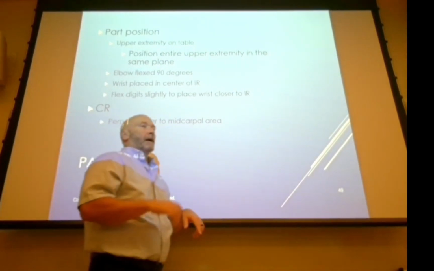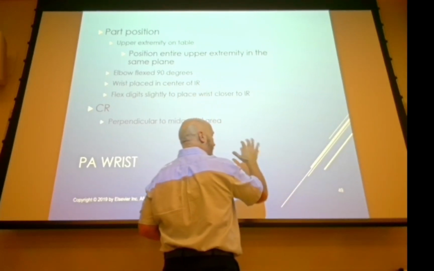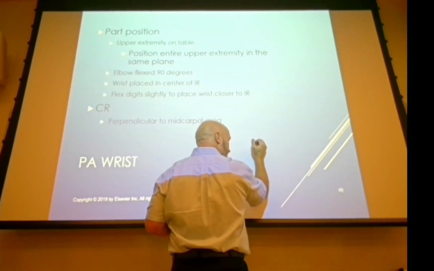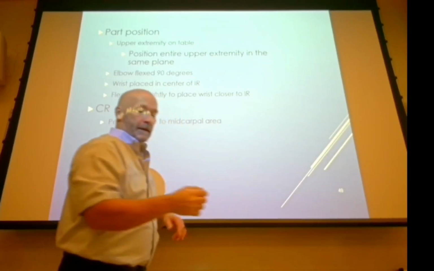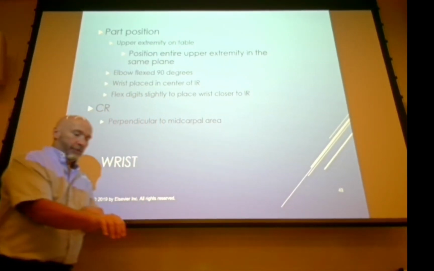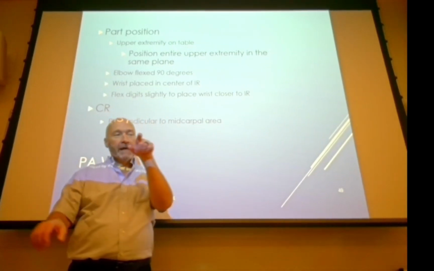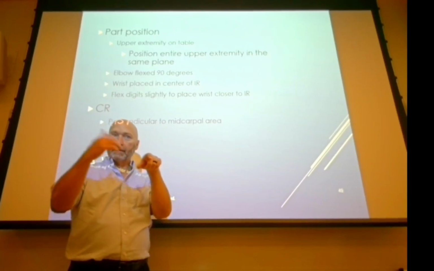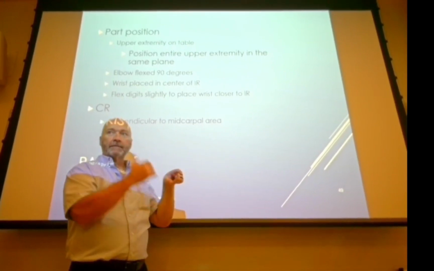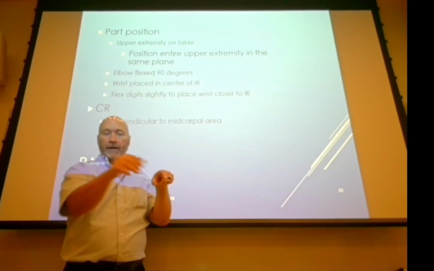All right, our oblique of the wrist is going to be external rotation. We're going to externally rotate the patient's wrist for what degree? 45 degrees, exactly. What the oblique of the wrist is going to show us is our scaphoid, which is our most commonly fractured wrist bone. And our scaphoid is at a natural angulation to the image receptor. So if it breaks, the fracture line is going to be at an angle to the central ray. We're not going to see it very well, right?